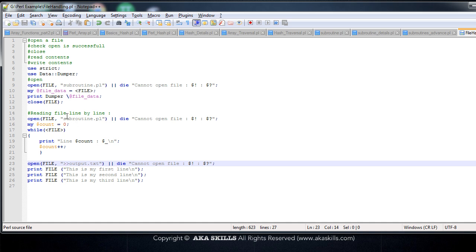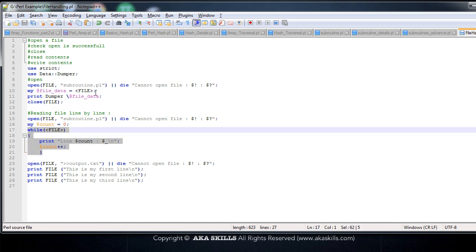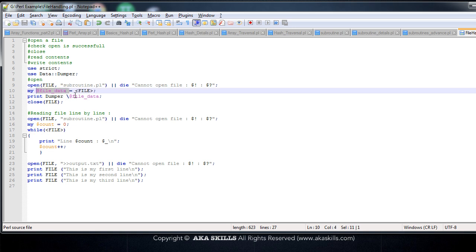So what we have covered today is basically how we open a file, how we check whether the open was successful, that is using the die command. Then we have seen how to close a particular file, how to open a file and read the contents of that particular file using two ways, that is reading the file line by line. Remember, these are standard things and you will always use them whenever you play with files. So if you are working on a scenario where you need each line of data as it comes into a file, you will use this particular method. If you are okay to just get the entire chunk of data from the file and save it in the array variable, use this particular way.